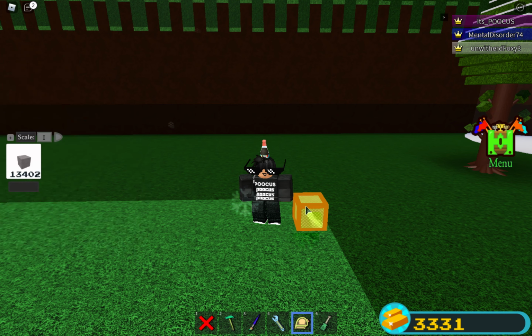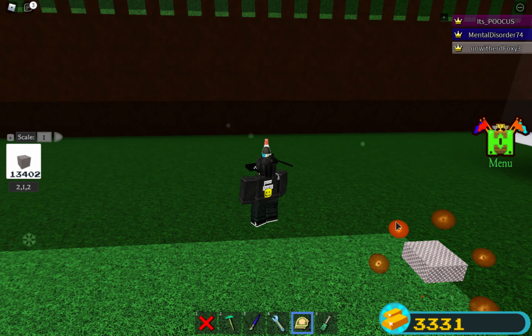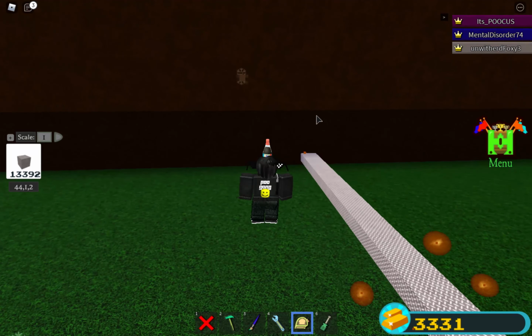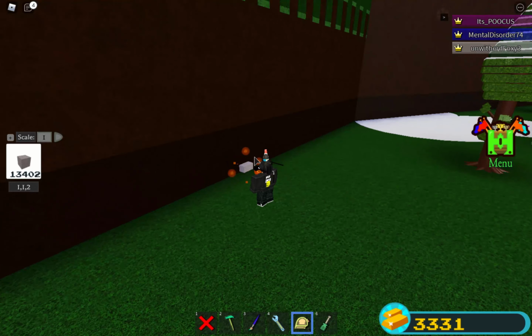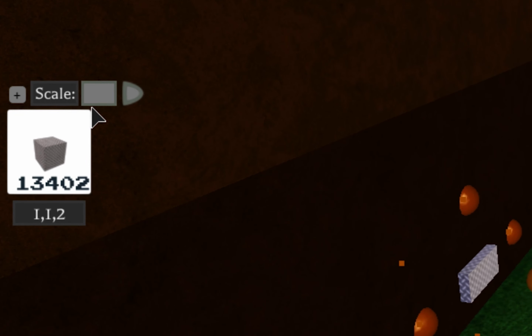Let's get into it. This spawn capture is going to avoid all the trees and will be pushing you to the left. Start by placing a block closest to the spawn and scale it halfway up. Now scale it into the wall like so. Set your scale to 57 and scale it out.